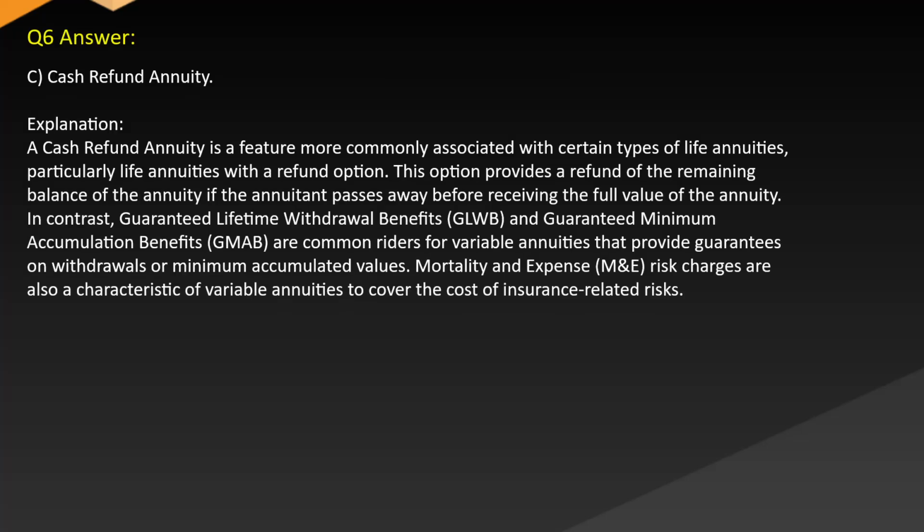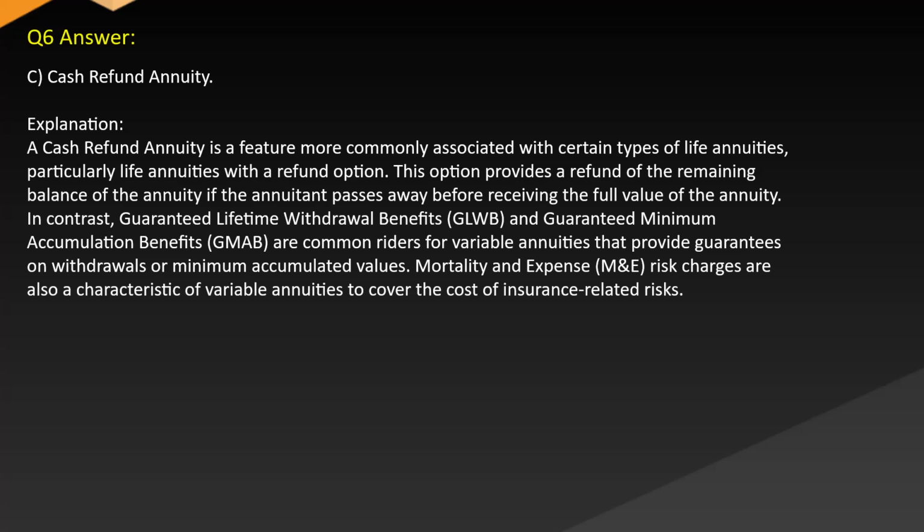Answer C. Cash refund annuity. Explanation. A cash refund annuity is a feature more commonly associated with certain types of life annuities, particularly life annuities with a refund option. This option provides a refund of the remaining balance of the annuity if the annuitant passes away before receiving the full value of the annuity.